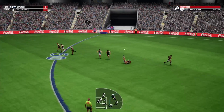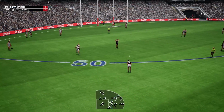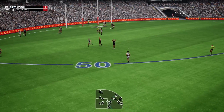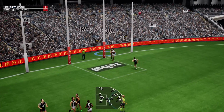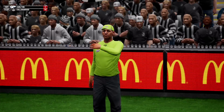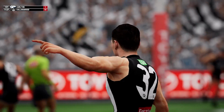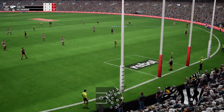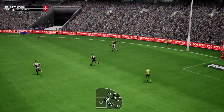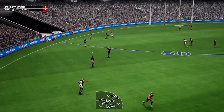Gathered by Hoskinelli. Stocker doesn't get low enough and gives away the free. Move it on. He goes for broke. Started to kick wide and it never came back. Collingwood looking good early on, deciding where to go with the kicking. Wiedering decides to go to himself. Hacks it forward. Looks like the ball will be coming back.